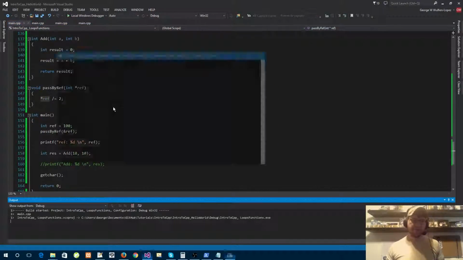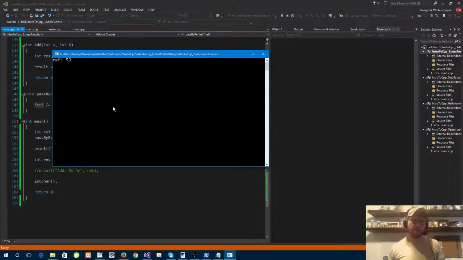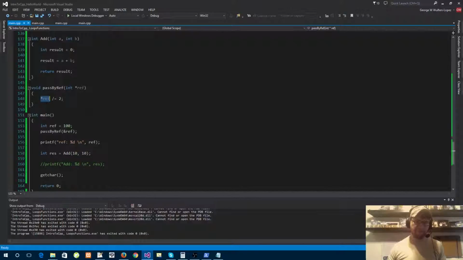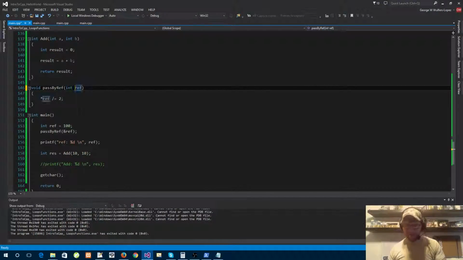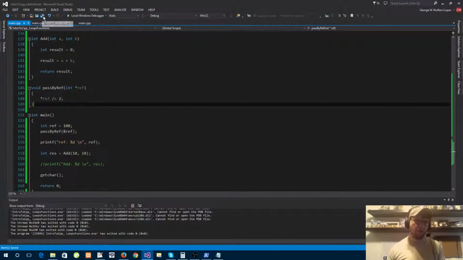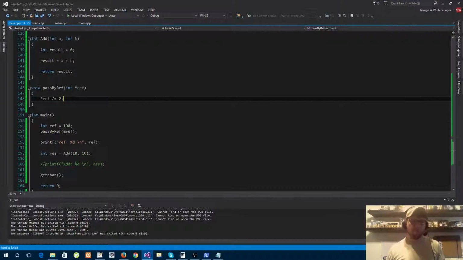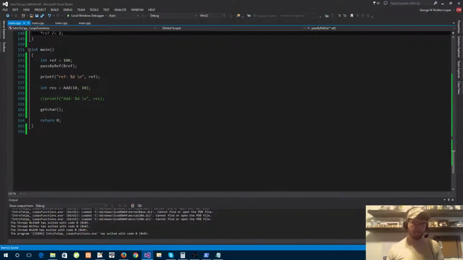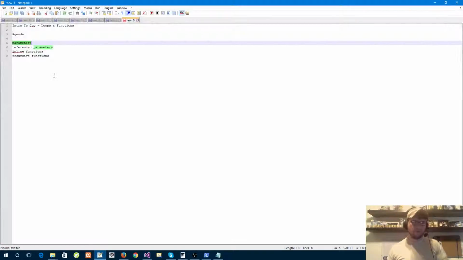If we run it, we can see that we do change reference to 50 again. Okay, so there's two ways of doing the same thing. If you guys prefer that, go ahead. Or if you prefer pointers, which you probably won't at this point. Okay, so let's move on.